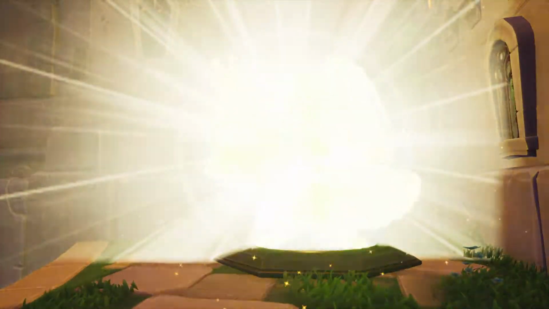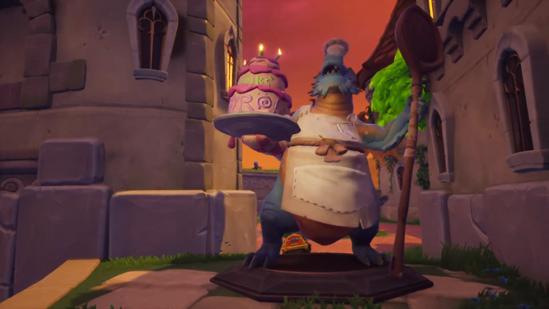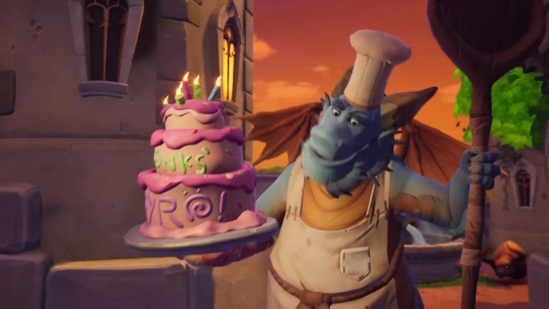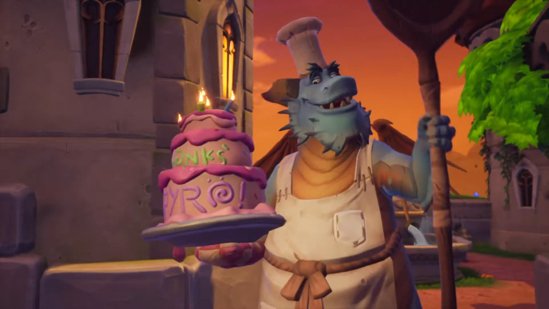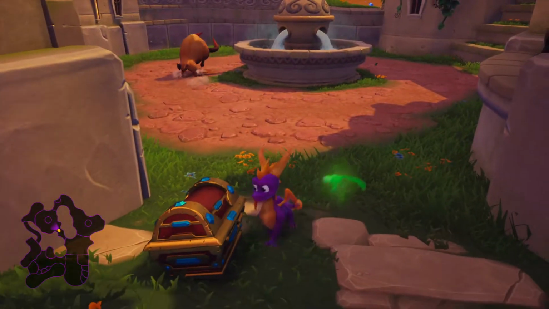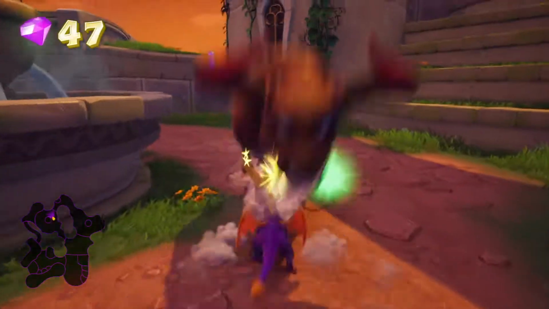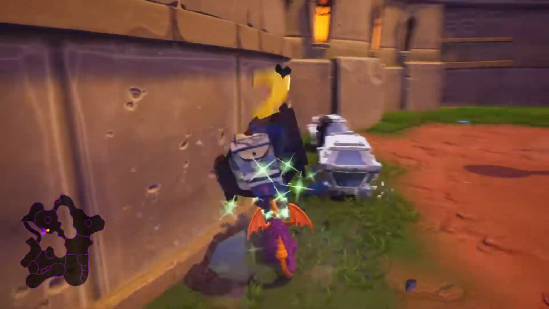Javelin! Thanks, Spyro. Oh, thank you very much for the cake. I had the worst itch on the tip of my wing. Did you know that you get your longest glides by pressing the jump button at the very top of your jump?